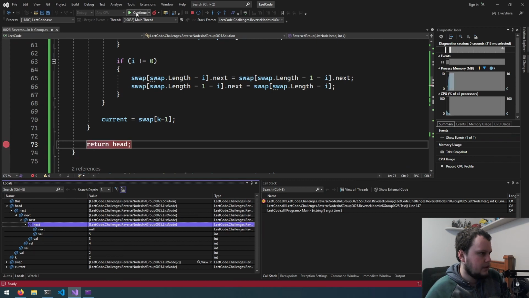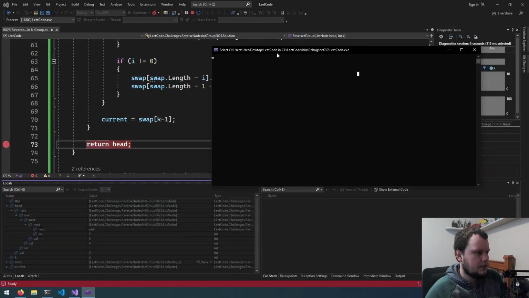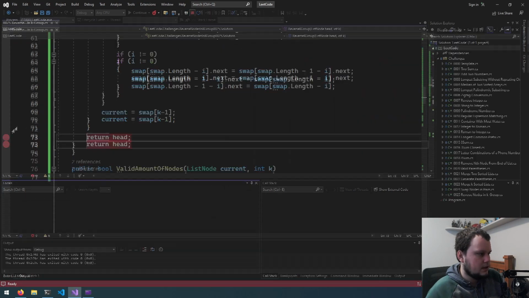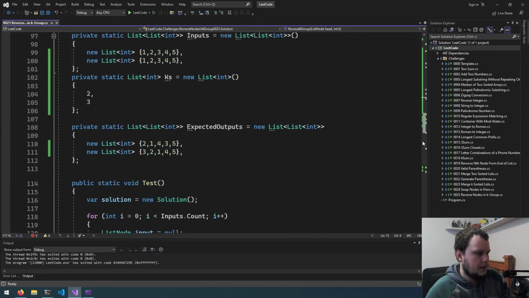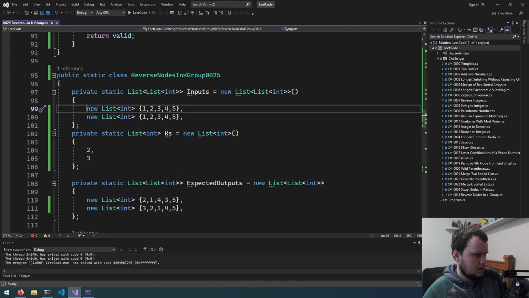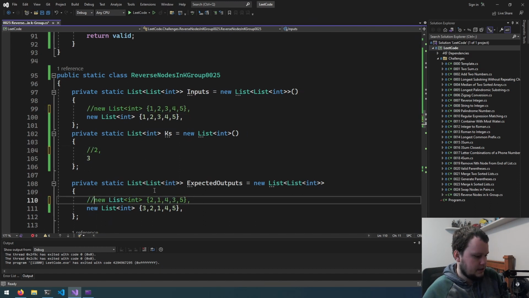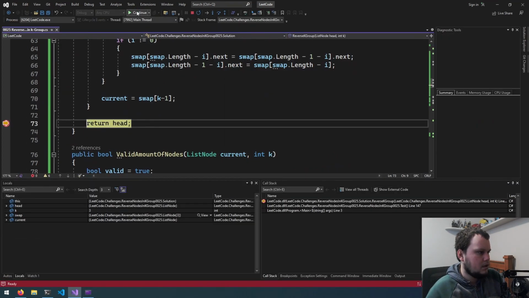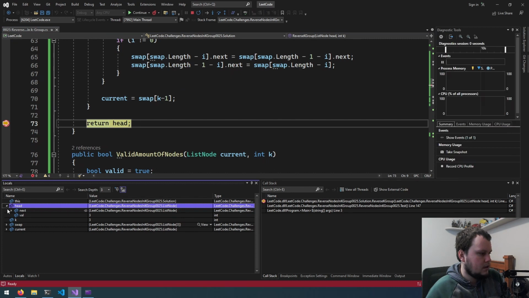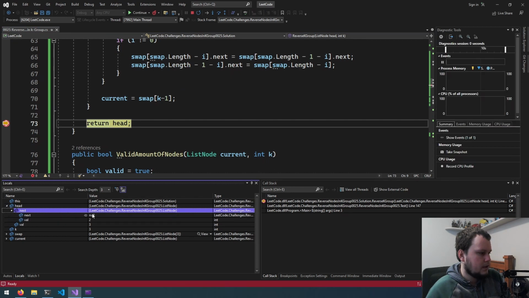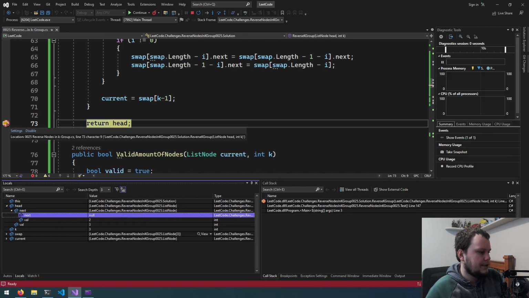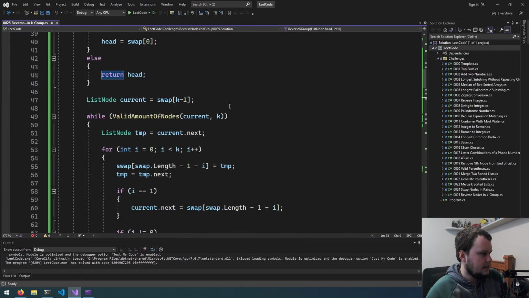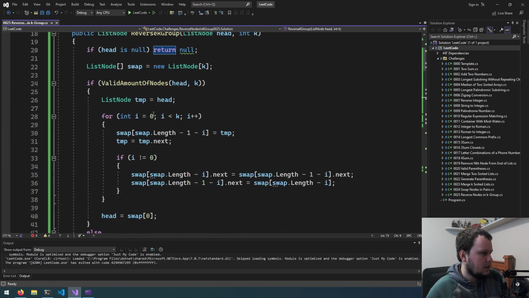Let's do continue, and it's just not working here. Okay, let's stop that. Maybe I'll just comment out these lines, so then we can just test 3, which we haven't done yet. Let's put the breakpoint there again, run that. Okay, head 3, 2, okay, that didn't work. That should be 3, 2, 1 for 5. Okay, so now we need to go back up to here and run through this to see what's going on.